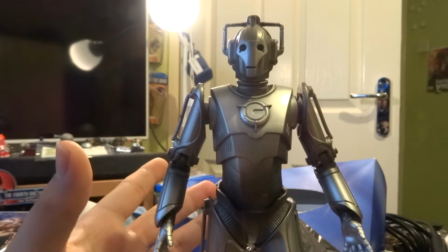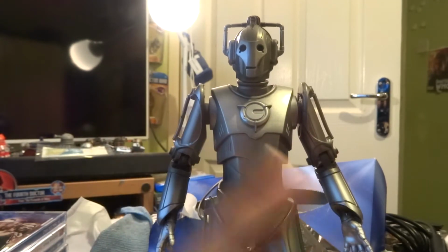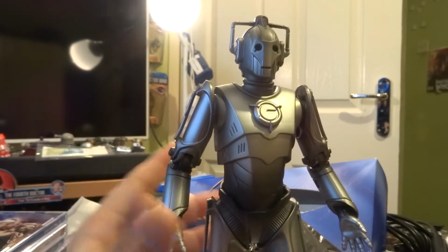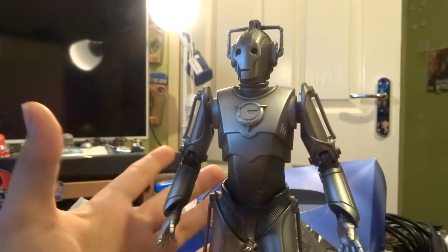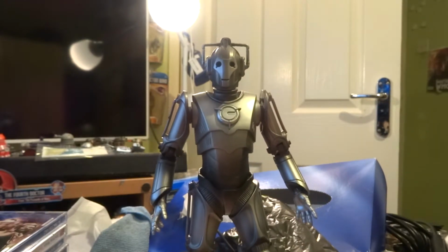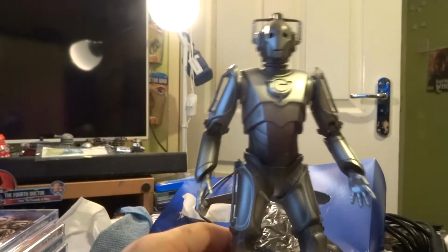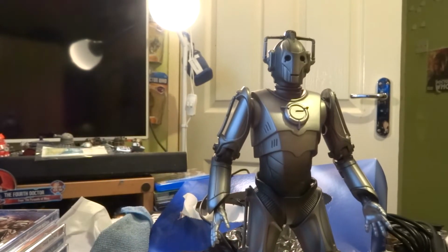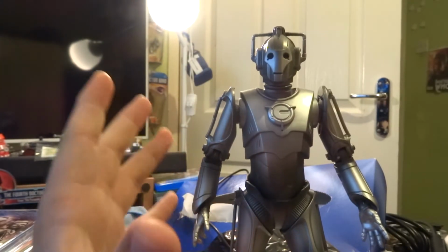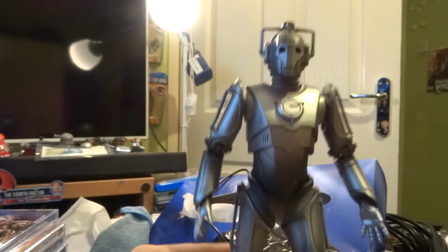This is basically one of the Doctor Who novelty items. Think of it like the desktop control Dalek, the TARDIS spinner. This is really geared towards being a novelty item that you put on your desk, so you can either press the button to make him talk or use the sensor. The sensor though doesn't work very well. Pretty much you have to go out, leave him for a bit, and then come back in. Then again, this was 2006, 2007, so sensing technology isn't as good as it is now.